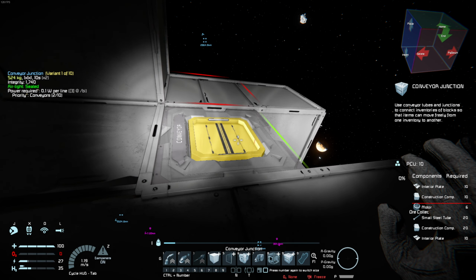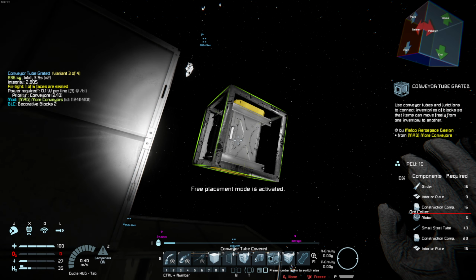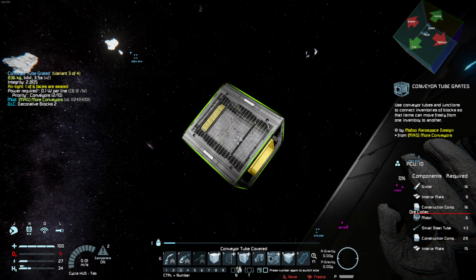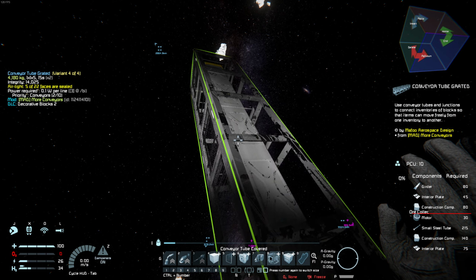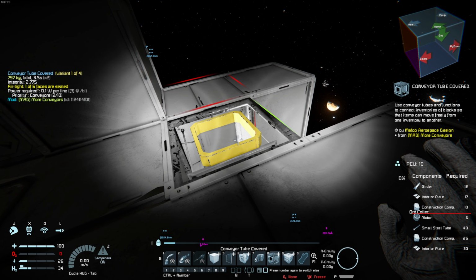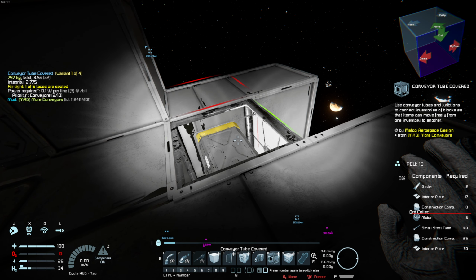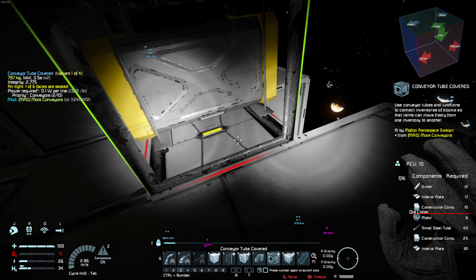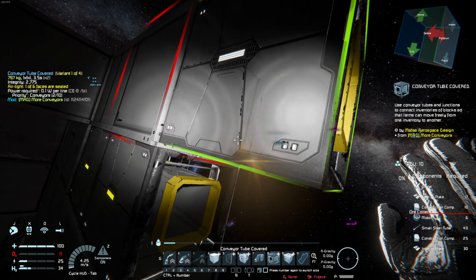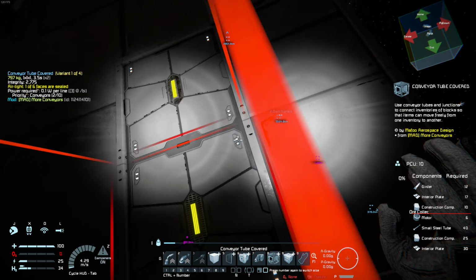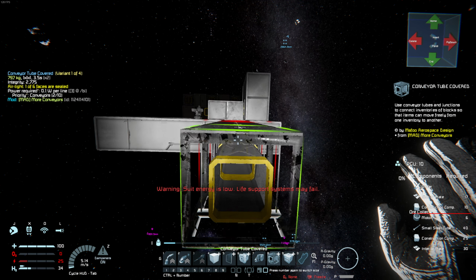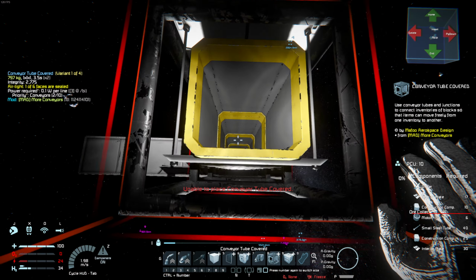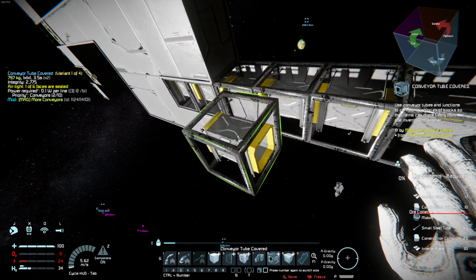Now, if you need a conveyor to go through the floor, for instance, you can use these graded conveyor tubes, and these are airtight on one face, and that is the side with the catwalk. And they come in the solid version as well. Both of them are airtight the same, and you could just place them like so. And they place as a full block with this one face being airtight. So you can have your tubes under the floor and it still be airtight without having any issue of conveyor junctions.